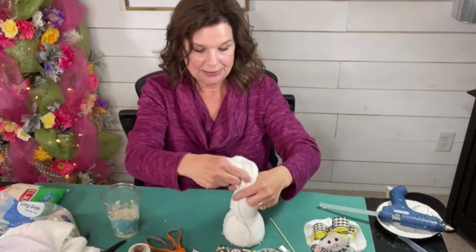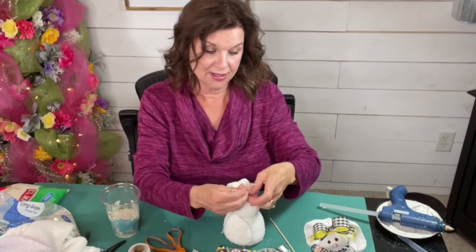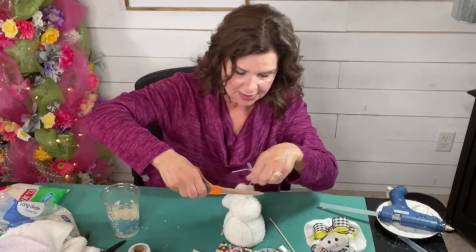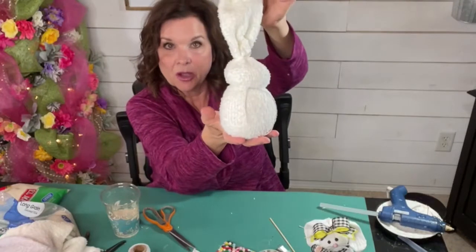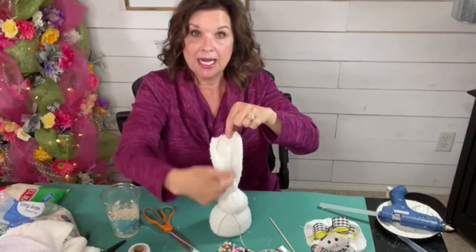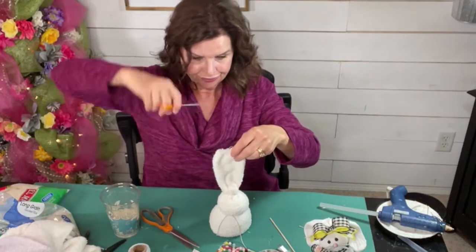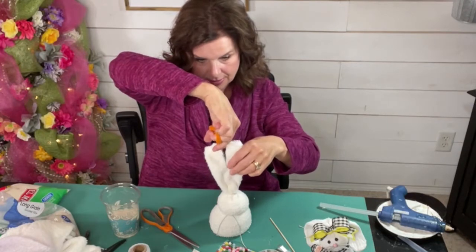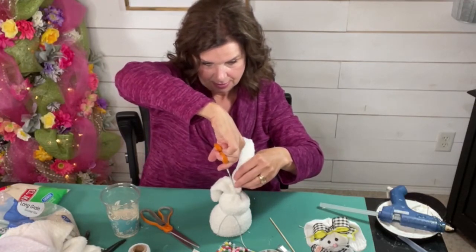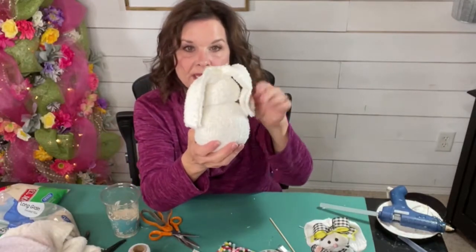Now the top here, I'm going to go ahead and tie the top off and that's going to be his sweet little ears. I love this so much. These are so cute. Now this one you're going to tie tight, okay? Because we don't want the rice to come back up through its ears and get out. So I'm going to cut those off. Here's what we've got — the body and his sweet little head. You can shape these around, move the rice around and shape its head a little bit. I'm going to go right in the middle of this part of the sock that's left and cut it in half, and that's going to be its cute little floppy ears. There's his little floppy ears — so cute.